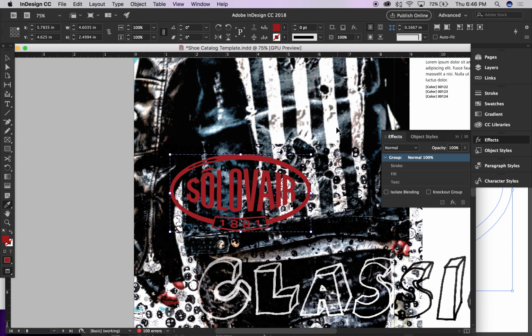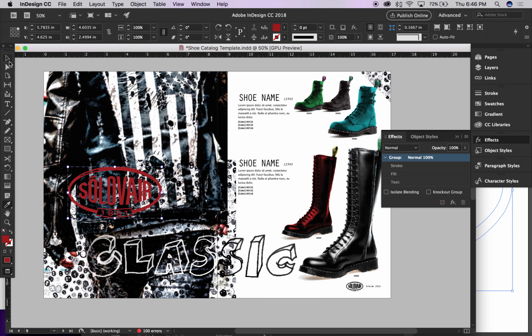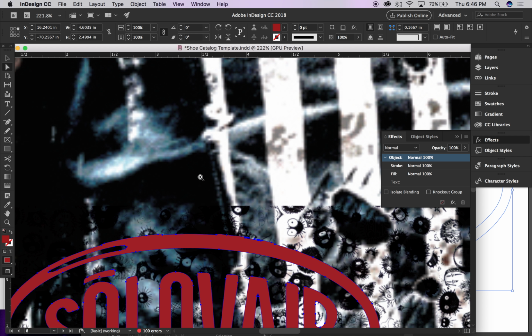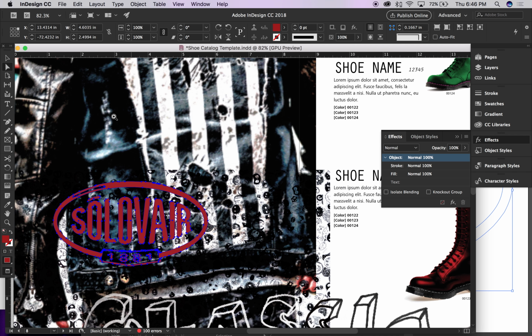So I can select this logo file that I just dragged over. If I save this as an AI file and place it in, I can't do what I'm doing now. And really complex vector art, if you drag it in, you're not going to be able to do it. But this vector art is simple enough that I can drag it over and manipulate it as it is vector artwork. So I can show and hide those outlines for it.